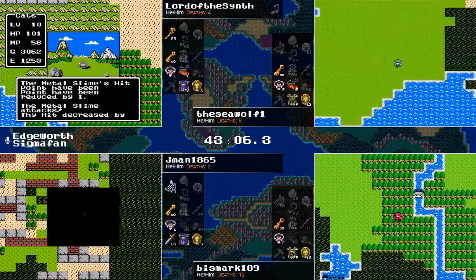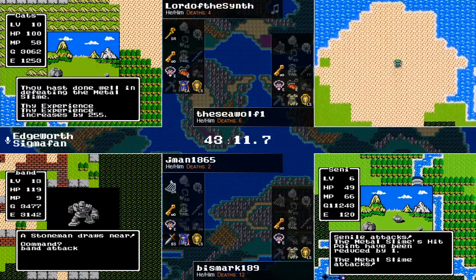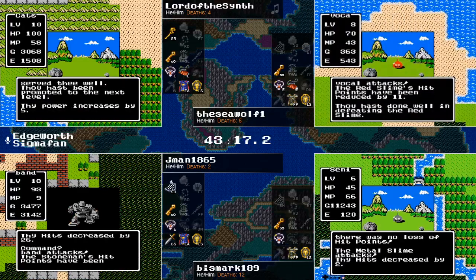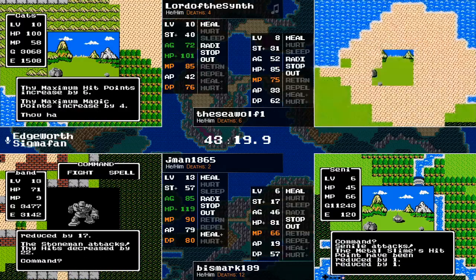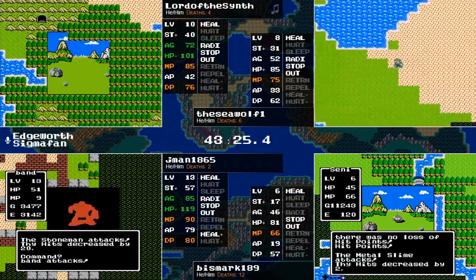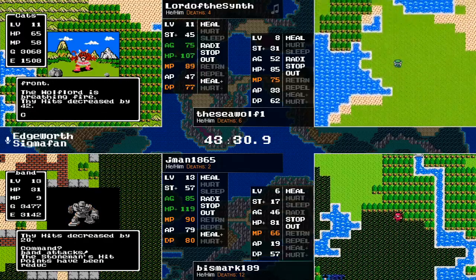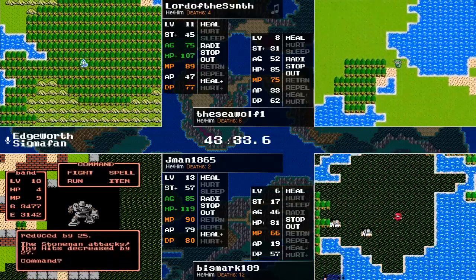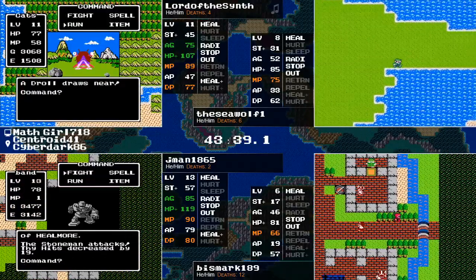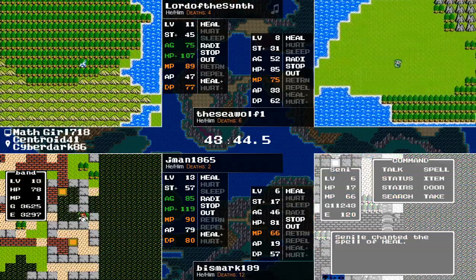We must have missed level 13. Did J-Man get anything good at 13? Doesn't look like it. And Lord of the Synth just kills another metal slime. Not a bad pickup, but J-Man is almost double the experience level, and steadily trending in the right direction. Although he's just going after the Stone Man, taking on any comers. A good play, though. There could be something there.